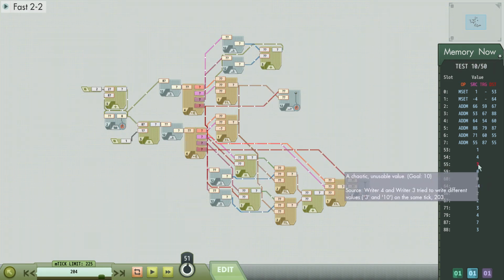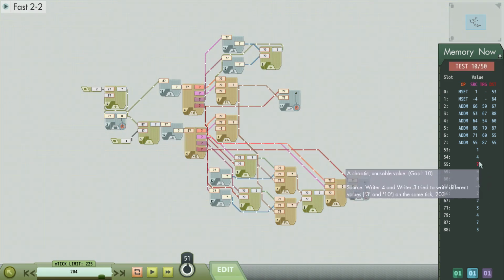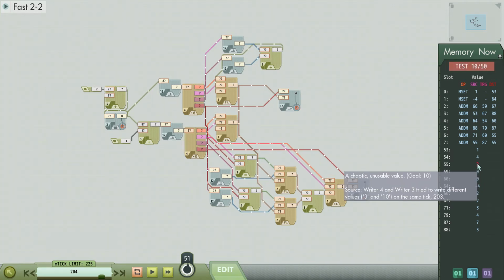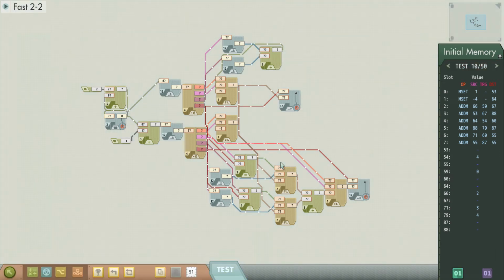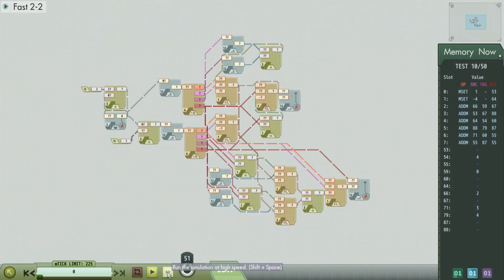Oh, source: writer 4 and writer 3 tried to write different values on the same tick. 203. Interesting. At least it tells me where this came from. So that's sort of useful. Alright, so we just want to undo that. There we go. And now, when we run the test again, it completes successfully, I hope.